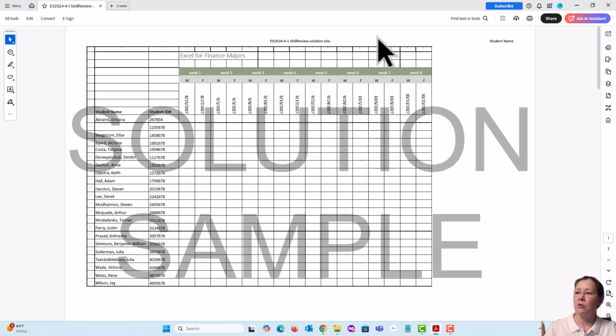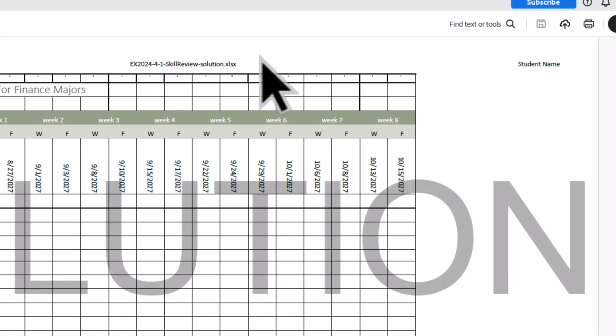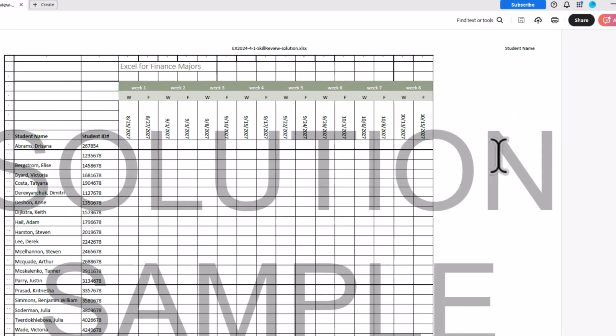Across the top, I want you to notice that it shows me the name of the workbook. That can be very handy, especially if that is automated, so that if I'm looking at a printout of this, I know exactly the file that I'm looking for. It tells me the name, perhaps of the student who's turning in the work.